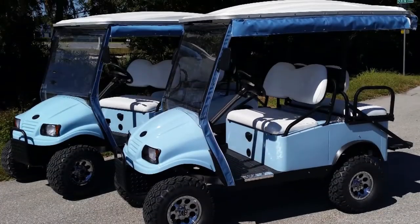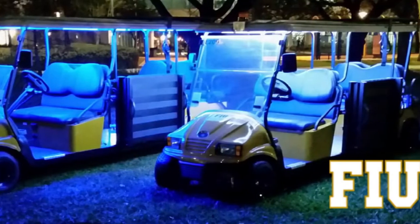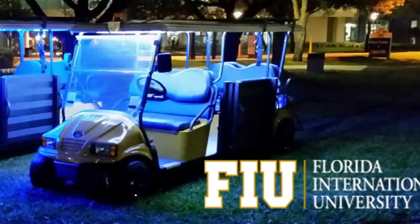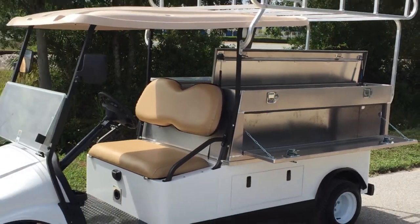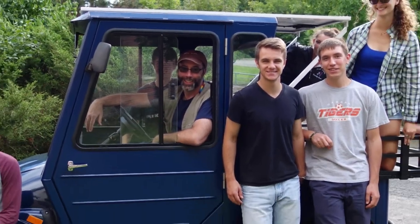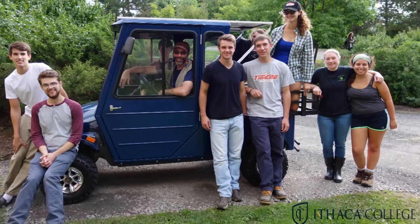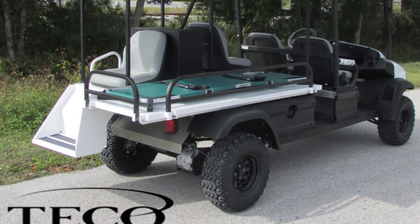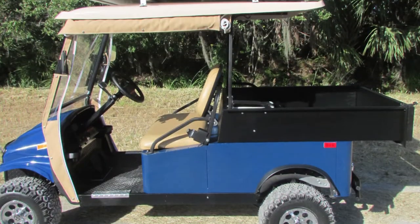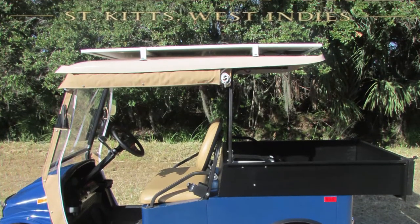CruiseCar is the fastest growing company in its category and the only company that hand-builds each vehicle to the specific needs of the customer. All other major brands simply offer basic assembly line vehicles for the commodity golf course business and limited models for the utility market. CruiseCar targets government, university, and multinational fleet buyers with the unique capacity to build vehicles for specific departments or applications.